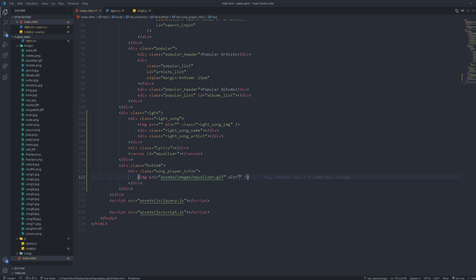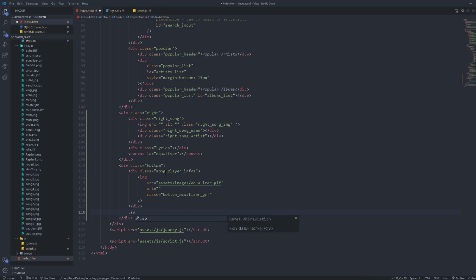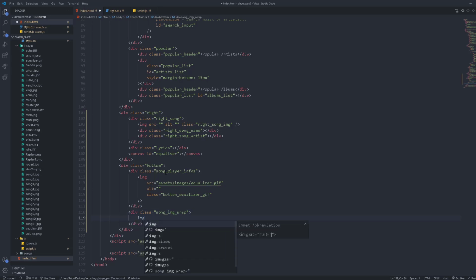This is the equalizer, and we're gonna give it a class of bottom-equalizer-gif. And after this we're gonna have a div, which is gonna be the song-image-wrap, and inside this we're gonna have an image, which is gonna be the image of the song.